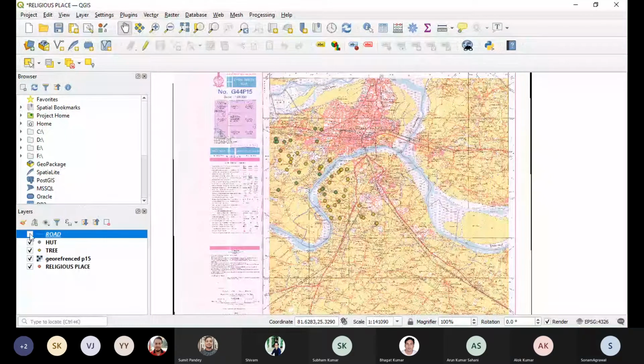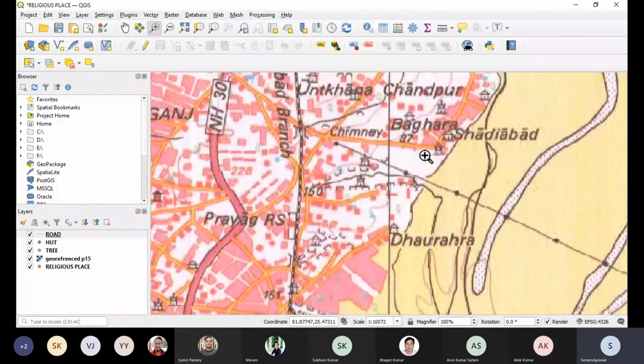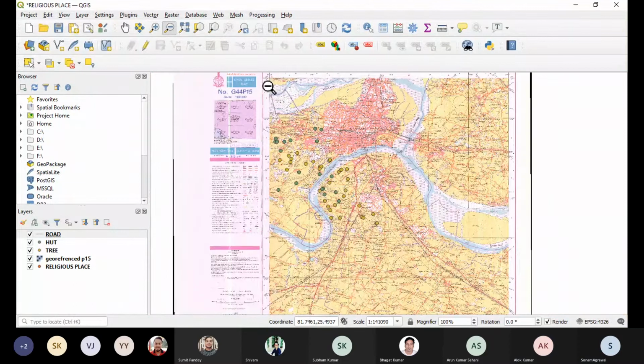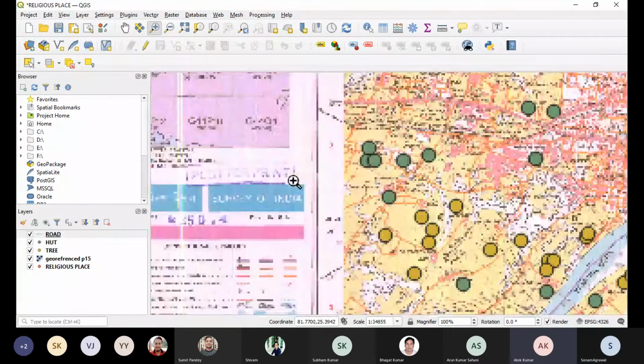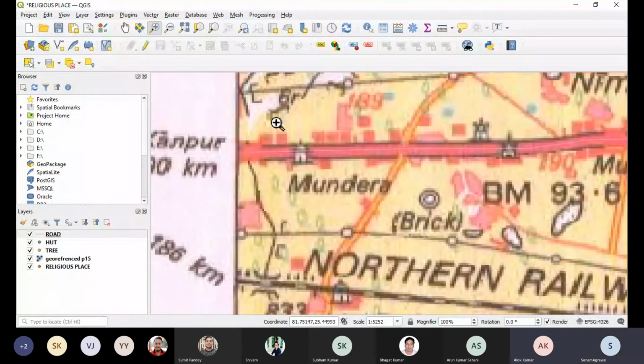Zoom to the road. Wait a minute. कौन सा? Ma'am, can you see that? Okay. Yes. Scroll towards the right.